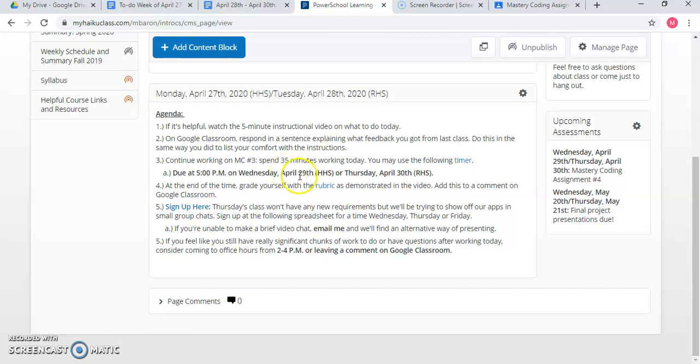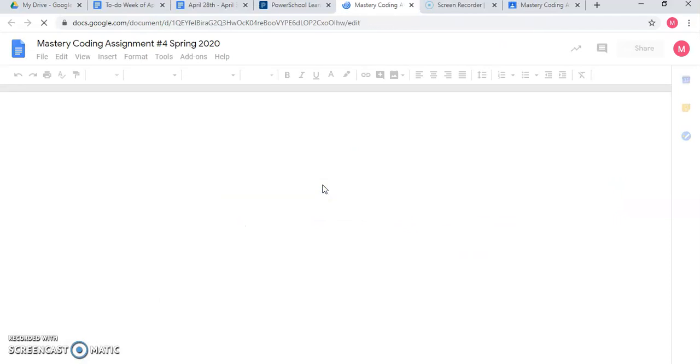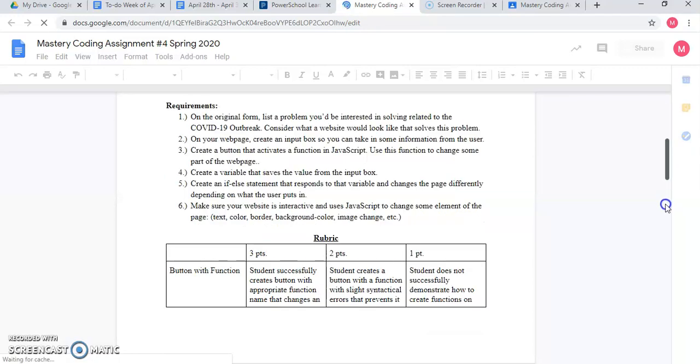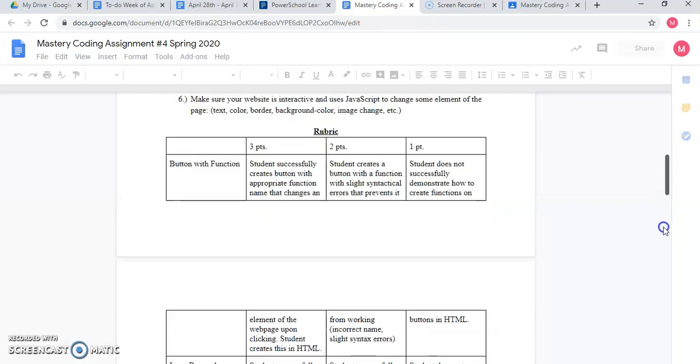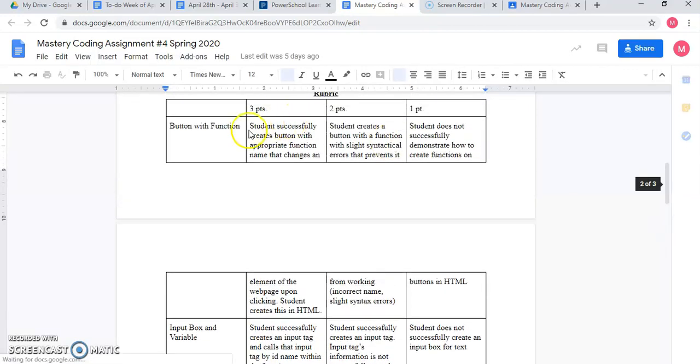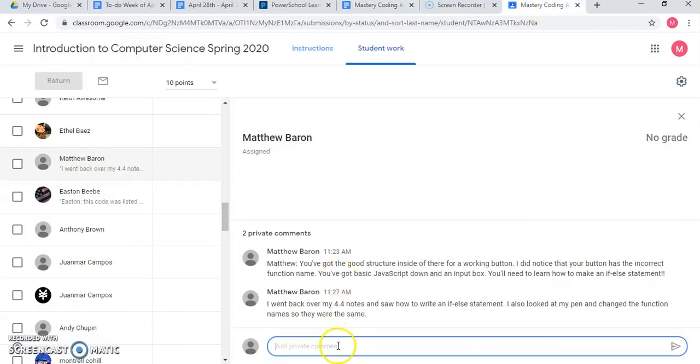Last but not least, you'll want to grade yourself with the rubric to demonstrate where you are so far, to see that you have an understanding of what the assignment is. So once you've worked for 35 minutes, you'll go to the bottom of the first page and you'll verify that you understand the rubric. You'll put the title of each category in a comment, just like you did at the beginning.